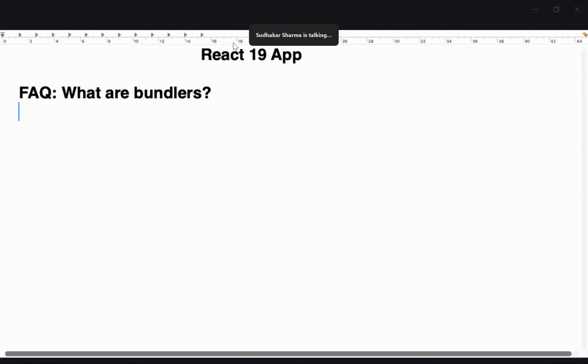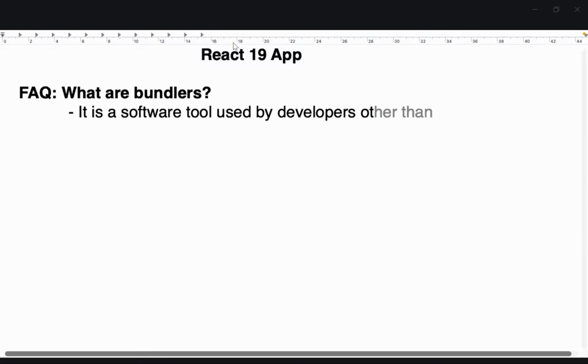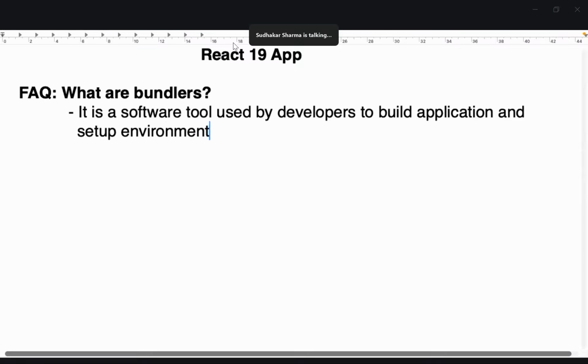So what is a bundler actually? It is a software tool used by developers to build an application and set up the environment according to project requirements.